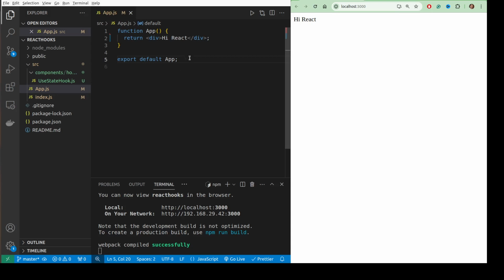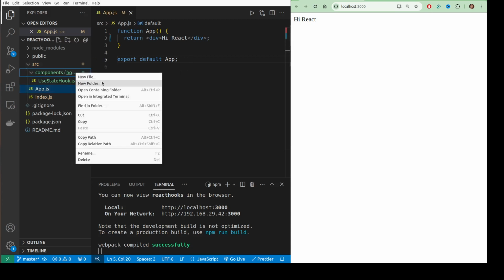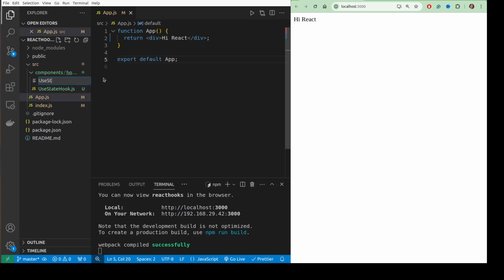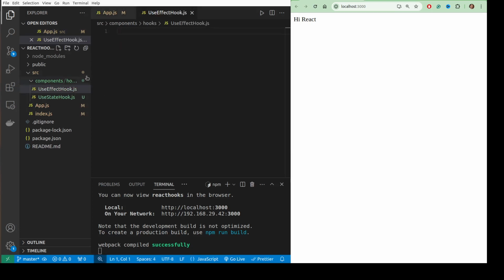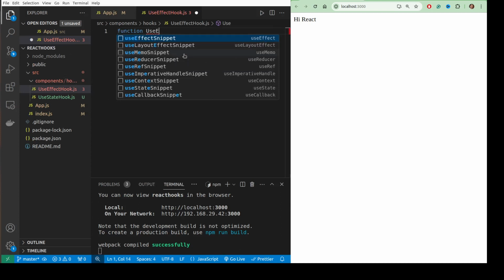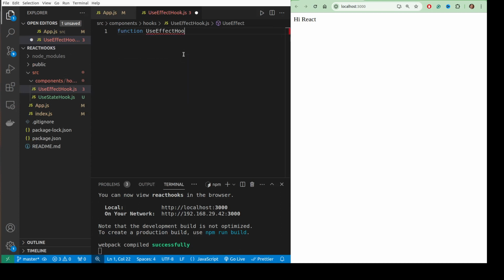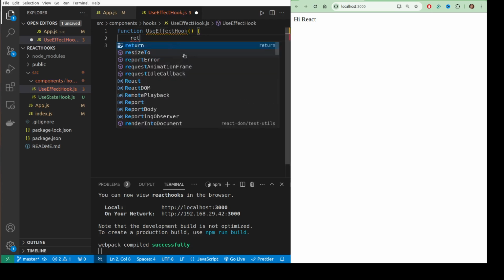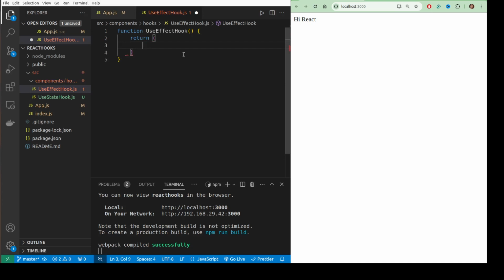For that, let's create a component for the useEffect hook.js, and let's create the function, same as the file we have created, useEffectHook, and we return a simple div for now, and below here let's export default useEffectHook.